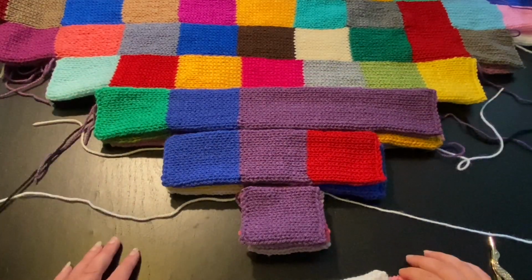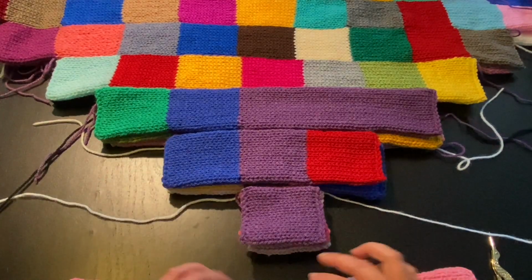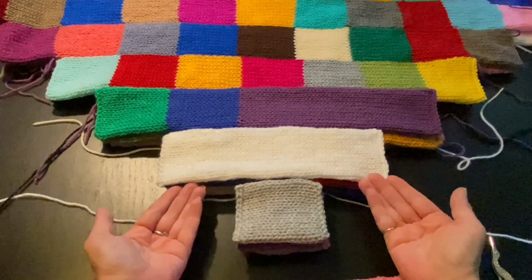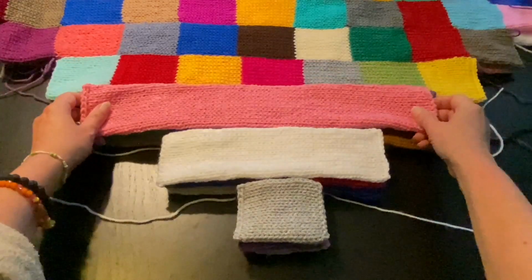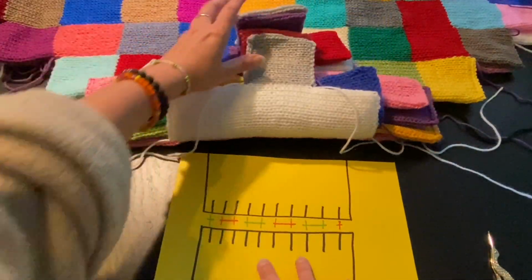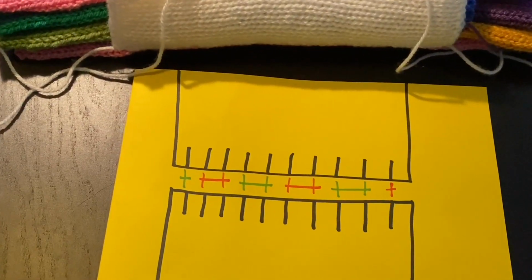Sometimes it's easier to start at the opposite side when you're making tubes with multiple color blocks of the same color, and sometimes you have to count where you have to start because there are no color blocks visible. I'm going to show you how to find that point. But first I'm going to explain how we are going to join the tubes to each other without a seam.